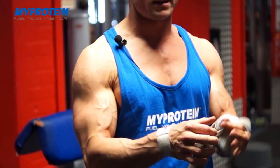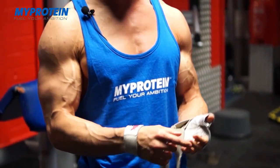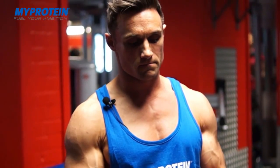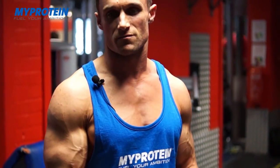The reason I'm wearing these today, I mean, I don't always wear straps when I train, is I strained a tendon in my hand or finger last week, so it just allows me to sort of take the pressure off my wrist a little bit.